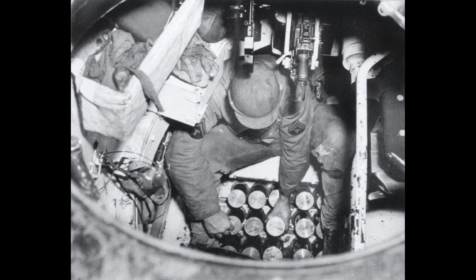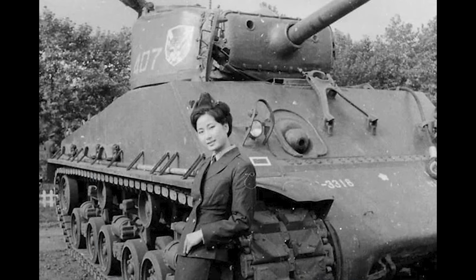This design philosophy made perfect sense when Japanese armor faced Chinese forces equipped with limited anti-tank weapons, or when supporting infantry attacks against defensive positions. The Type 97 excelled at infantry support missions, where its mobility and reliability mattered more than armor protection. But against American combined arms tactics, the design philosophy became a death sentence. Every engagement with Sherman tanks demonstrated the same pattern. Japanese armor had to close to suicidal ranges for any chance of penetration. American armor could engage and destroy Japanese tanks from comfortable distances while remaining invulnerable to return fire.